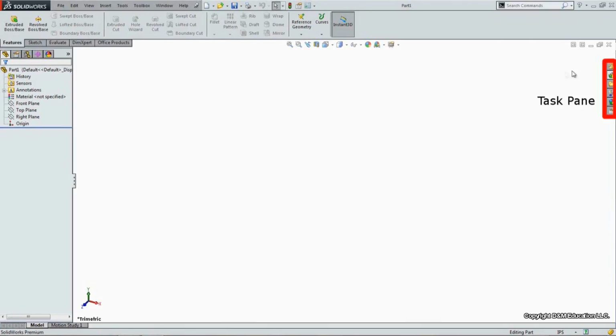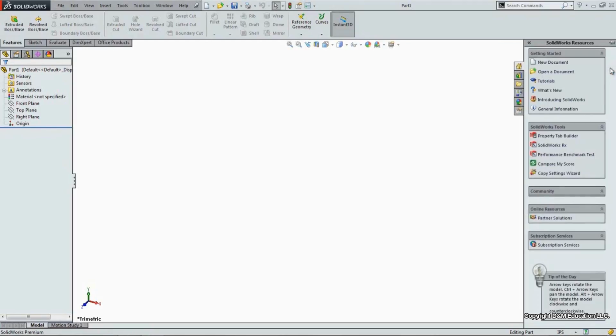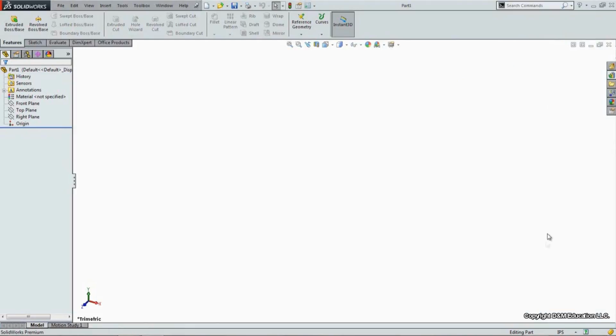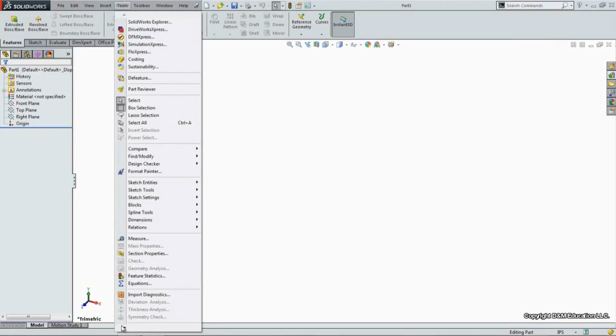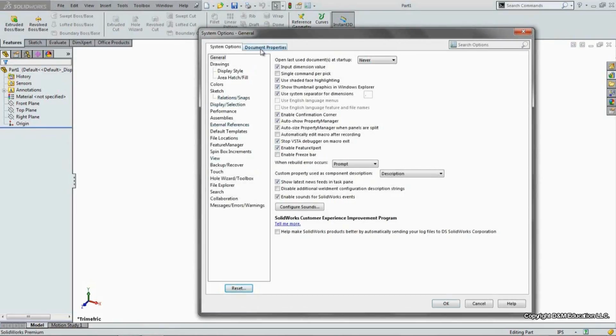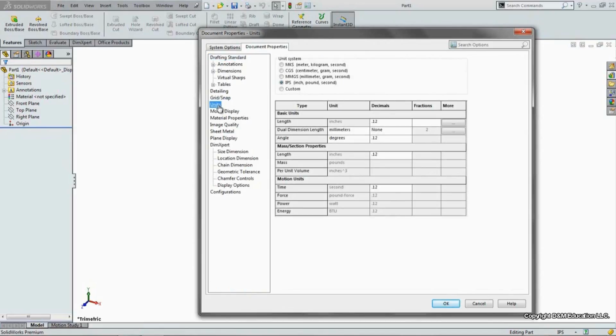On the right side of the SolidWorks screen is the Task pane. This provides access to SolidWorks forums and resources, libraries of design items such as the toolbox, the View palette, which allows you to bring different views into drawings, and other helpful items and information. At the bottom right of the SolidWorks screen, the units for the model can be changed. This can also be changed by going under Tools, Options, selecting the Document Properties tab, and then selecting Units.